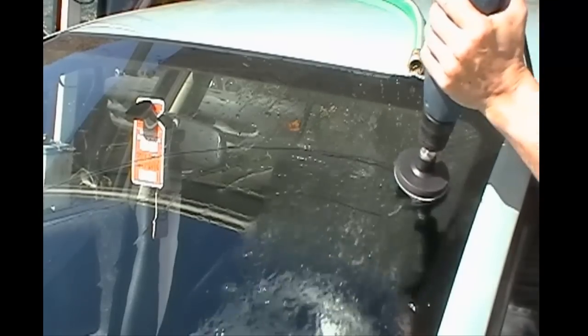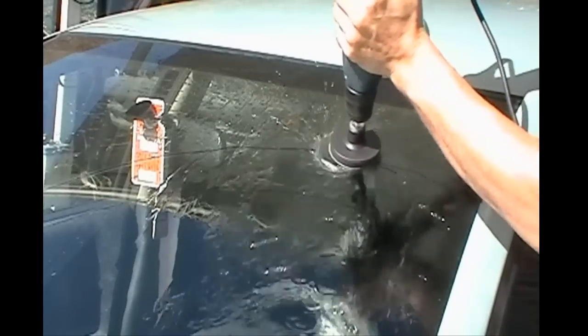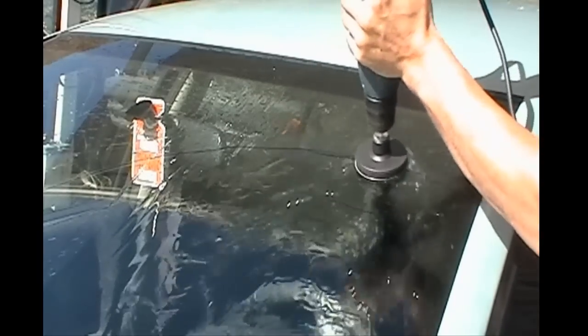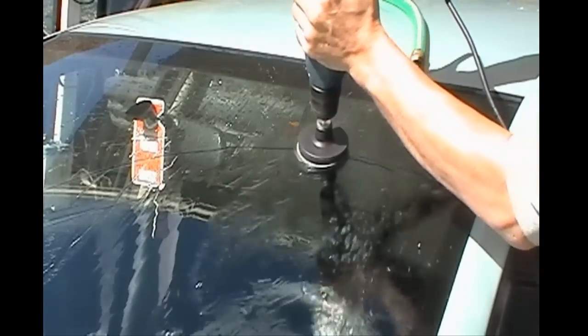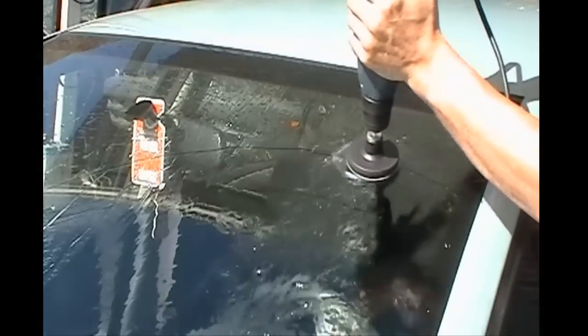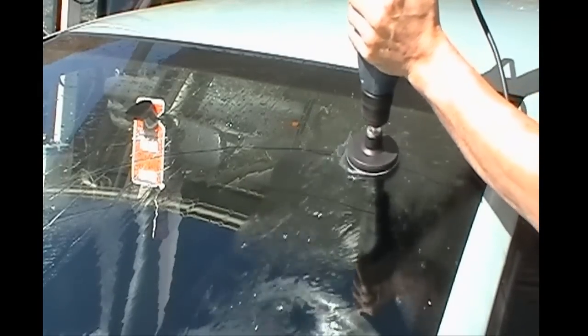You can have this on high speed and lock it in place, and you just want to work at it slowly. You don't want to concentrate on one place in particular for too long. If you do that, you get what's called a fisheye effect, and you will ruin your windshield. As you can see, I'm just going back and forth, and I'm working it slowly.